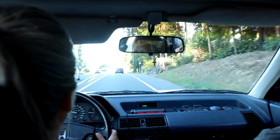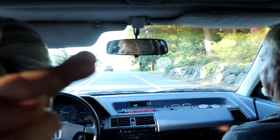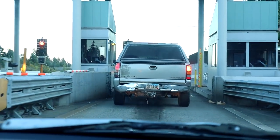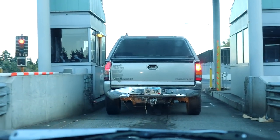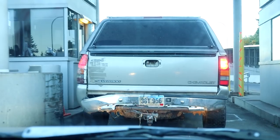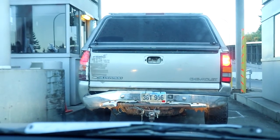They looked on Craigslist and something was just listed, so we think we found something in Tacoma, which is about an hour away, so that's where we're headed now. Keeping our fingers crossed. Yeah, this works out. We're going through the toll. Collect those tolls. $6 here to go to Tacoma.